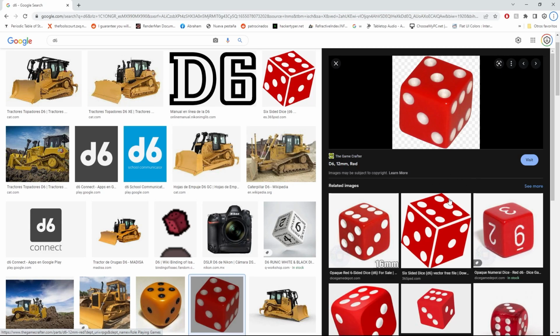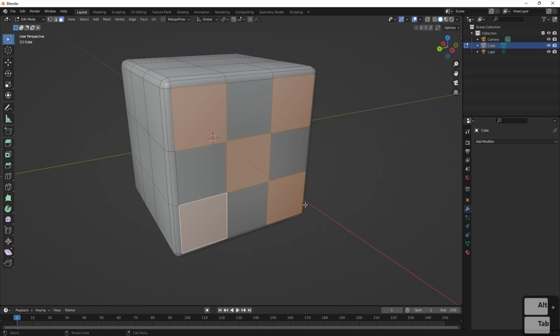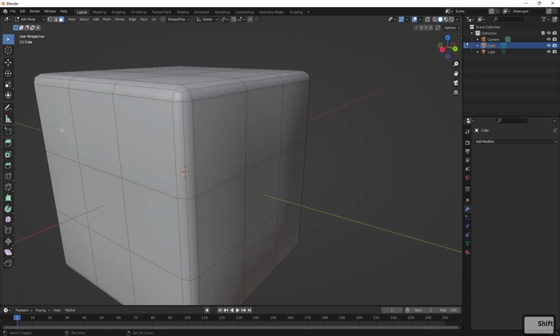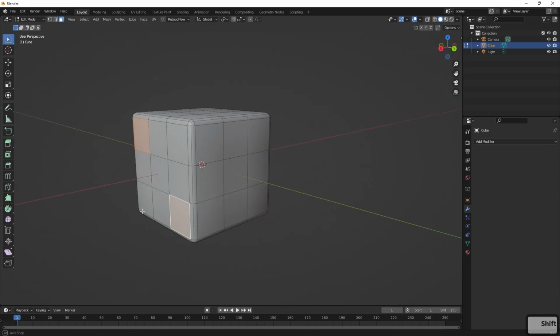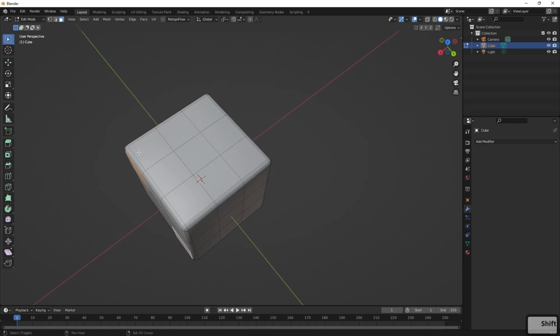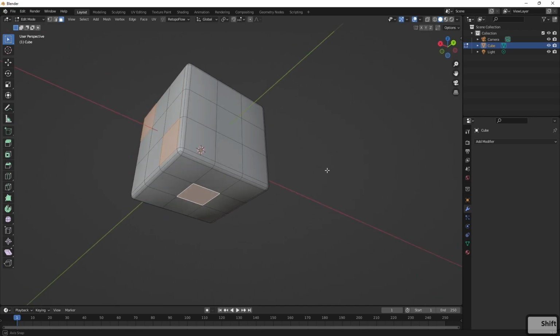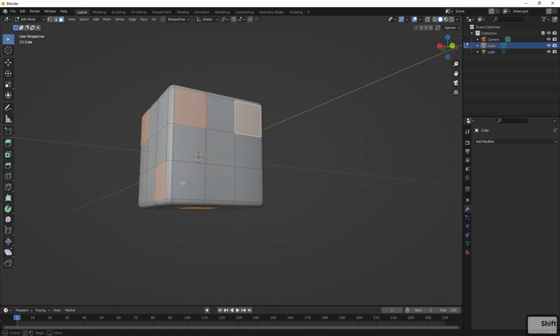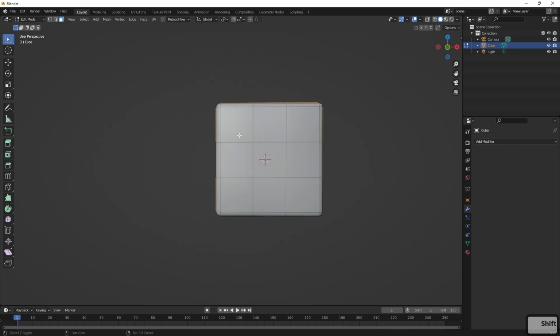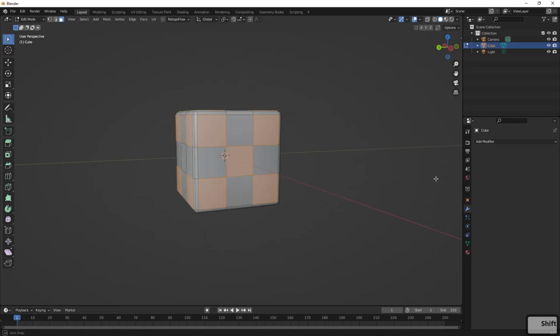For those of you that are unaware, a D6, any six-sided die, will always have the opposite highest and lowest numbers facing each other. So 6 on one side and 1 on the other side, they add up to 7. So that's 5 on one side, 2 on the other side, and 3 on one side, 4 on the other side. That's to make sure it's as even as possible. So if we have 5 over there, it's going to be 2 over there. Let's add the number 6 over here. So it's 1, 2, 3, 4, 5, 6. That's 1 down there. We're going to add 4 over here. And 1, 2, 3. There we go.